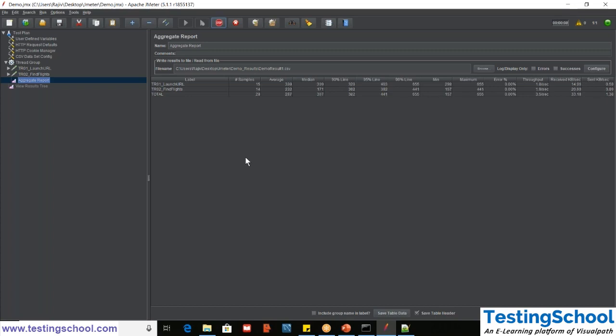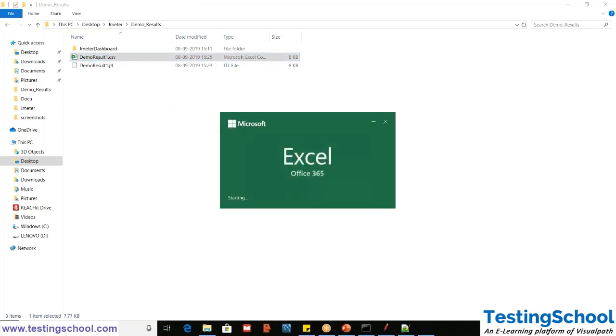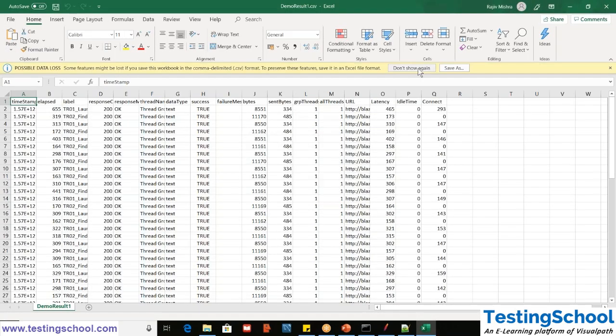So both this CSV and JTL file will have the same data and in the same format. It is just that the formats are different. That's it. So we'll check in the CSV file. So now see, the CSV file will have the same data.